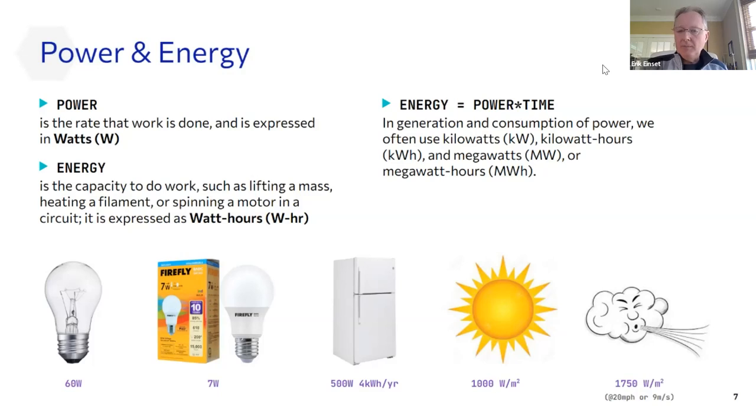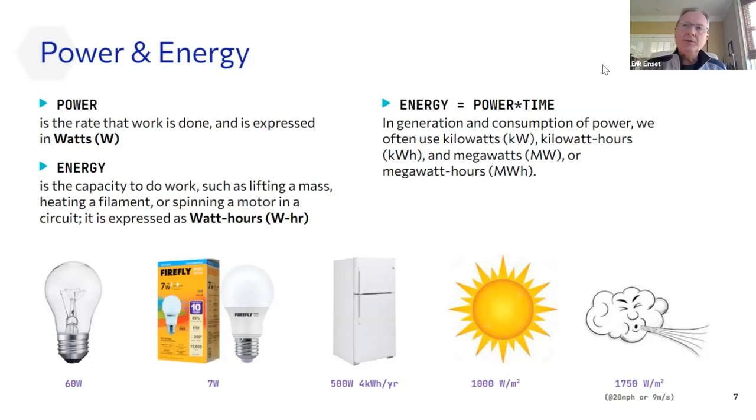Now, that's different from energy. Energy is essentially how long you can apply power. If you're doing a sprint, you want to have a lot of power because you want to run really fast for a short period of time. If you're doing a marathon, you need to have a lot of energy because you're going to be running for a long period of time. Energy is essentially the amount of power that you're applying over a given time, so it's power times time. Energy is usually referred to in units of watt hours, which is just that: power times time. A watt hour is a unit of energy, and a watt is a unit of power.